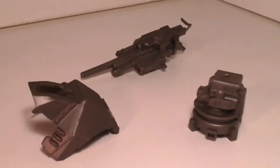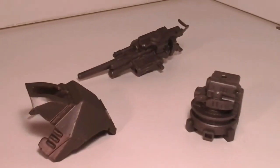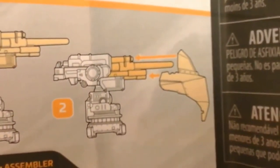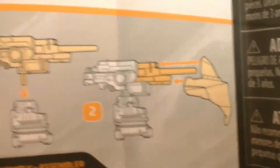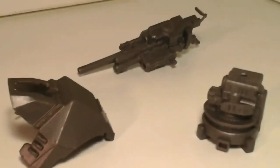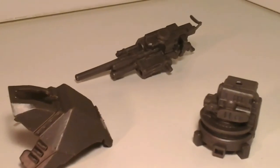As for accessories, although I really wish Han Solo would have included his helmet — have I mentioned that enough? — Han did come with a Stormtrooper gun. That's pretty cool. And they came with this giant cannon here that's in three pieces. Now, looking at the barrel of it, I really thought when I looked at the instructions that it would have like a firing missile or something like that. But no, it's just putting on the armor over the gun. Oh well, I thought for sure it would have a firing thing, but that's okay — makes it more screen accurate. So let's put it together, shall we?